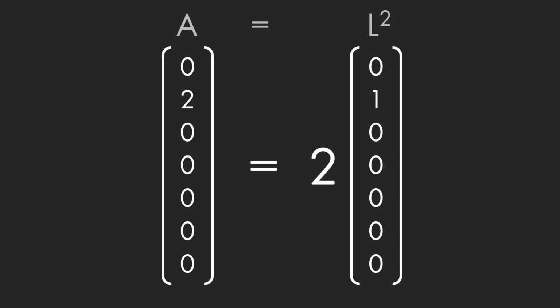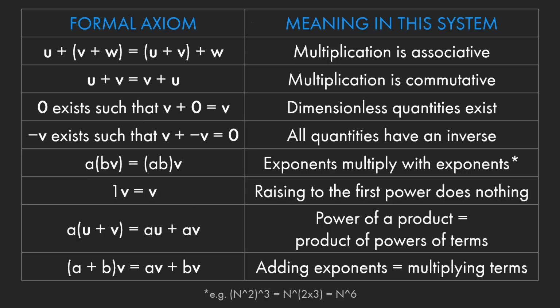With those basic definitions out of the way, we can check that the axioms of linear algebra apply. These axioms are a set of 8 rules that our system must follow if we want anything we do to make any sense. I won't go through them all, but they're on the screen if you want to verify that they do apply to the situation we're working with. So, we now have everything we need to start working with this system using all the tools that linear algebra has to offer. Of course, the most important of these tools is matrices, so a natural question to ask would be, what do matrices mean here? What operation do they correspond to?